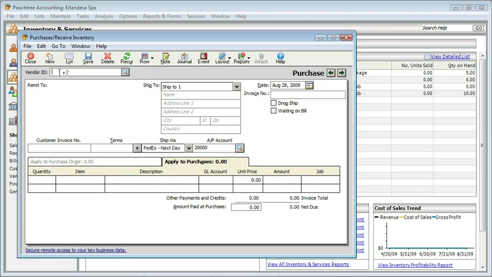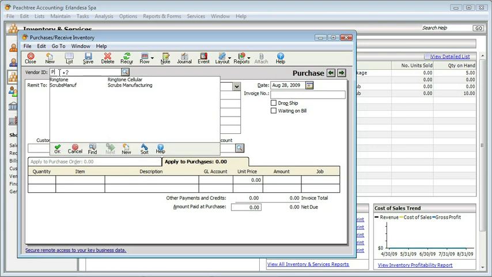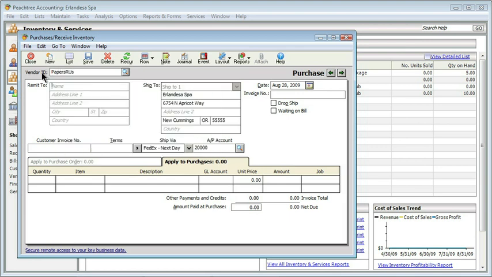The second type of bill that we can get is a bill that was actually paid at the time we received it. So I went out and I was buying some office supplies the other day from Papers R Us, and I need to go ahead and mark that I have that bill, but I also already paid it. We'll go through the same process. We know that we'll have to add this in, but that's okay. I'll go ahead and do the remit to as well.